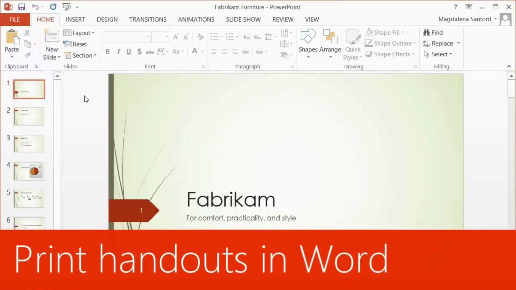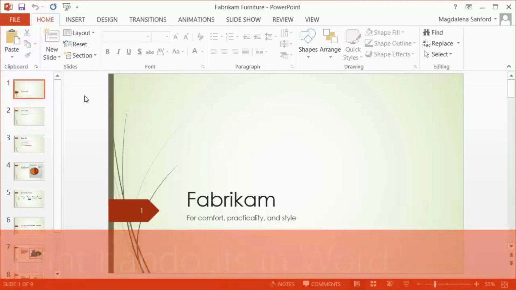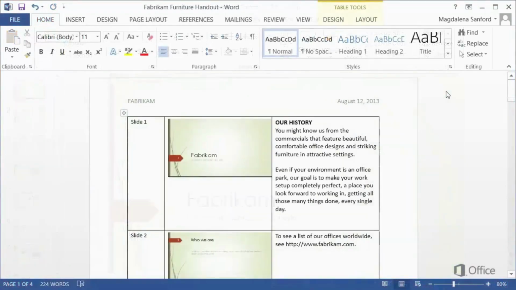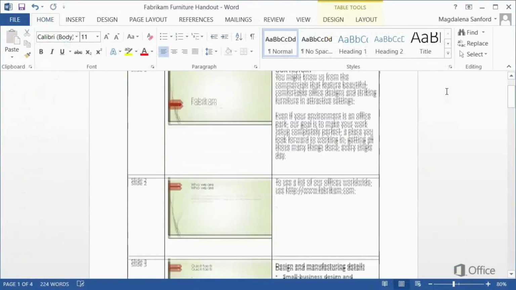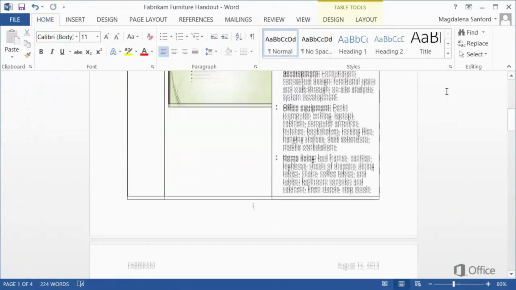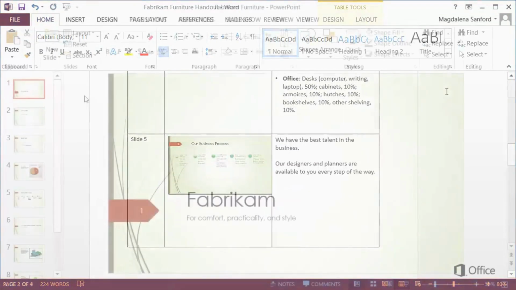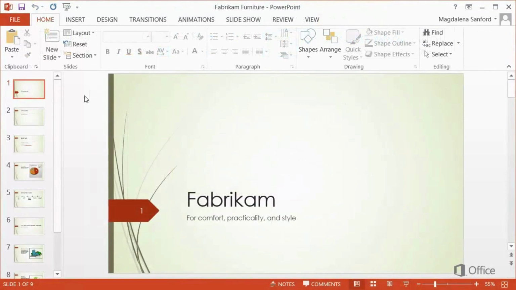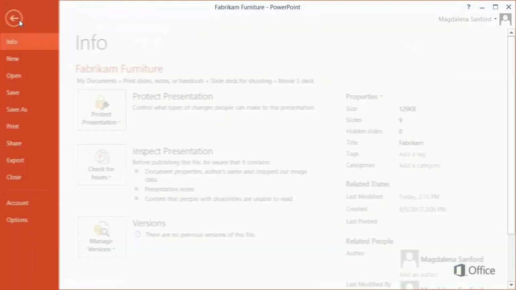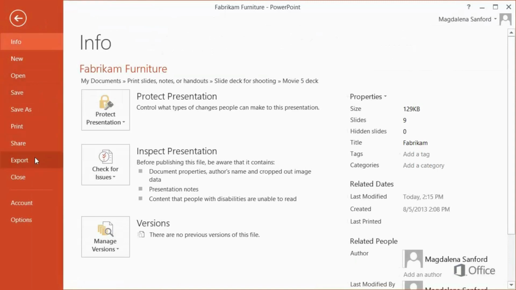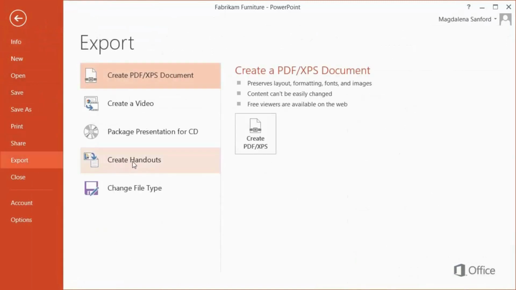For your handouts, you might wish for a document format in which you could edit the content and apply styles and other formatting. If so, you're in luck. You can print the handouts in Microsoft Word. To do that, when you're ready to create handouts, click File, Export, Create Handouts.